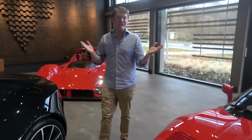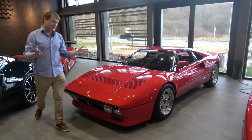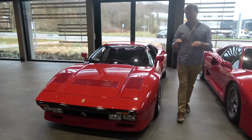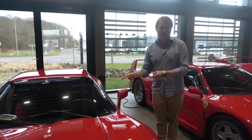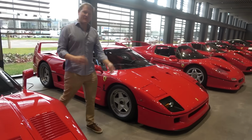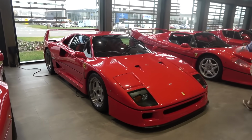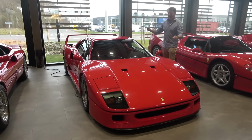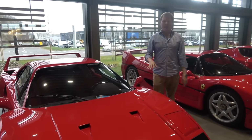Another car developed originally for motorsport is the 288 GTO. The GTO badge from the 250 GTO and all of its success. This was originally developed for Group B racing. With the series no longer happening, Ferrari further developed it, built just over 300 customer cars and put them on the road. And in fact, many parts of that were then shared by one of the most iconic Ferraris of all time, the F40. With its distinct wedge shape, about 1,300 cars built in total, and one of the famous things with it is the carbon fibre bodywork and a very thin layer of paint, so you can actually see the weave, if you look closely, right up to the paintwork on it.